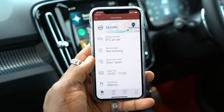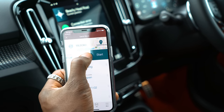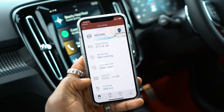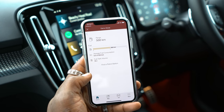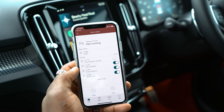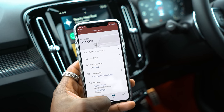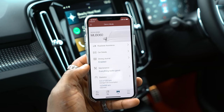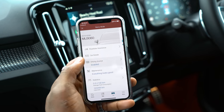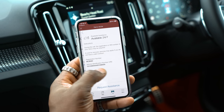Next, you can control the XC40 remotely using a smartphone, tablet or smartwatch. With the Volvo On Call app you get emergency and breakdown call functions, engine remote start on automatic transmission versions, and you can send a destination to your car so if someone tells you where to go when you're not in the car, you can send it ahead. You've got stolen vehicle tracking, remote door unlocking, driving journal, vehicle dashboard monitor and an additional slot for a data SIM. This is particularly cool as you can keep an eye on your car without being in it — you could be lying in bed at night, check how much fuel you've got, plan your journey, and send it to the car.